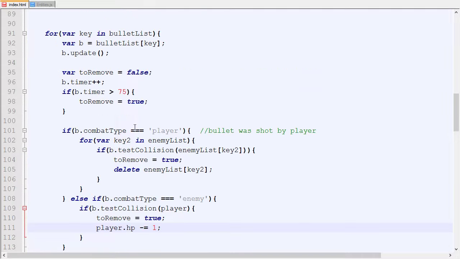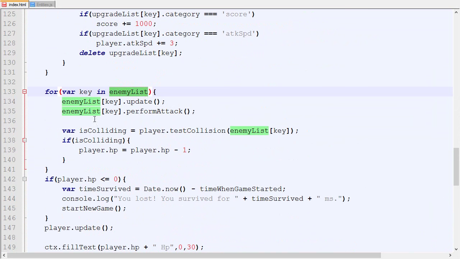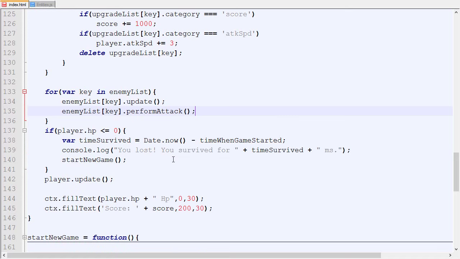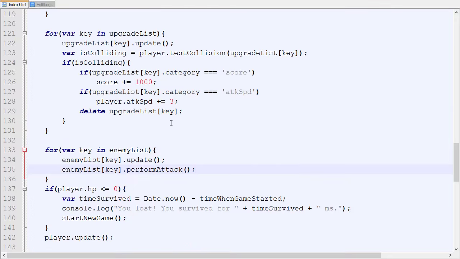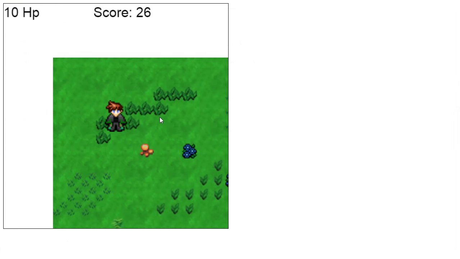There was also another thing I wanted to change, and it's the collision between enemies and player. Right now we look through every enemy, and if the enemy is colliding with the player, we reduce the player health. We will no longer be doing that. So the only way for the player to lose health is if a bullet touches him, not if the enemy touches him. Okay, so now let's just take a look at what we have done.